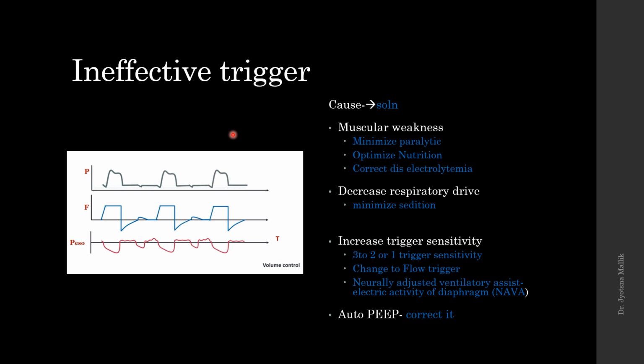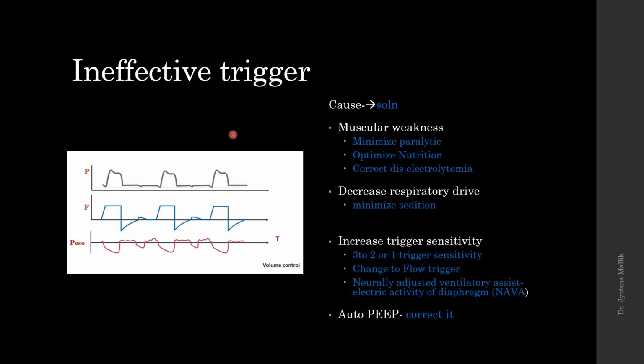What about the ventilator part which could be contributing to the ineffective trigger? Suppose we have set a trigger sensitivity of -3, and the patient has triggered a breath but was not able to overcome this -3 sensitivity pressure. He was not able to generate a negative pressure of -3, and instead has only generated a negative pressure of -1. So it means he has not triggered the breath, and since he does not reach that threshold of -3, the ventilator will not understand that the patient is taking a breath and should be given a positive breath. This is called ineffective trigger.